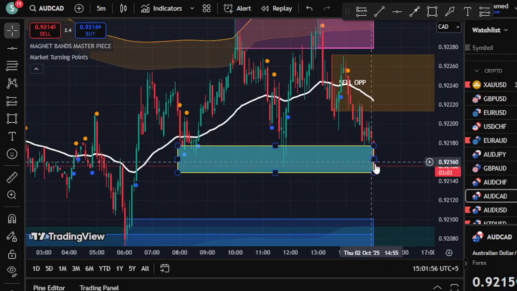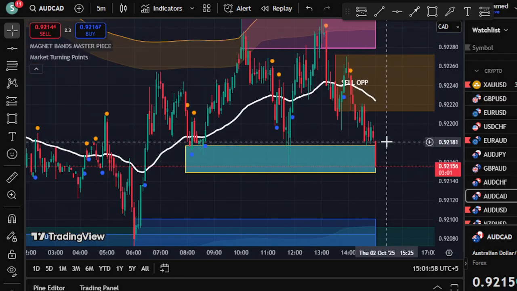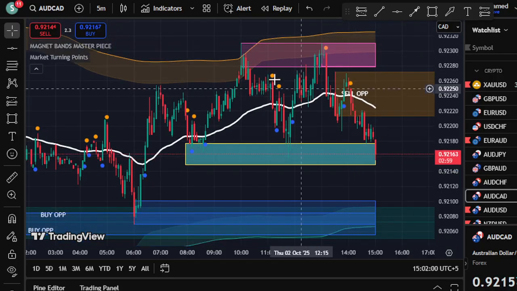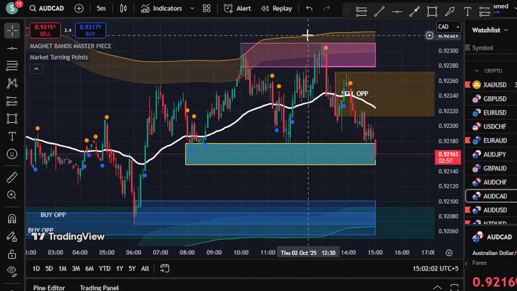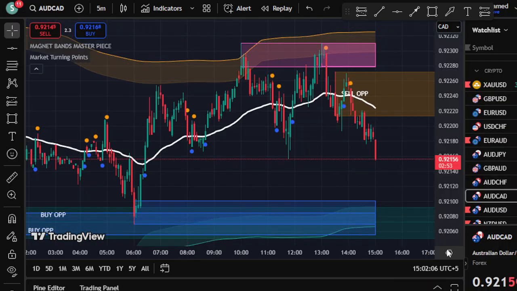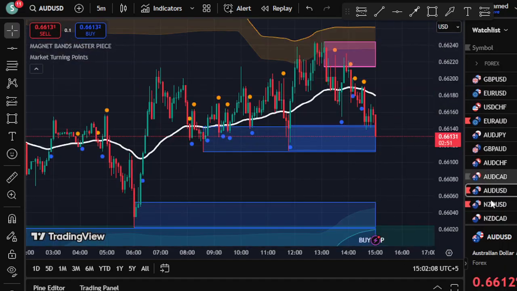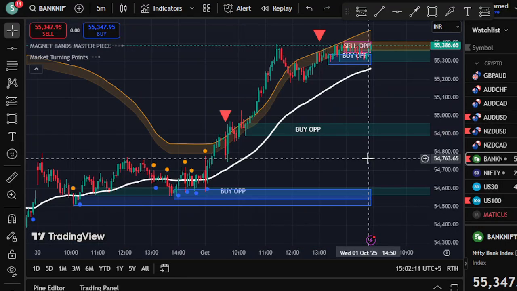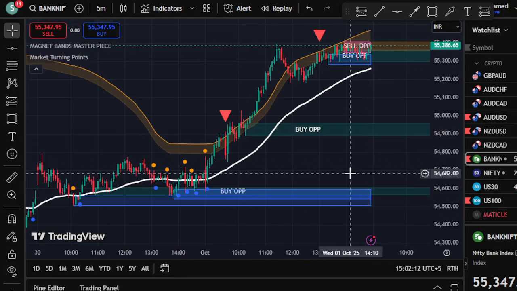So no need to trade that one if it breaks right now, because the market will not stay all the time near the top level. It also targets the lower level, but the strategy is that we are going to trade in the middle, because we don't want to trade in any other place.